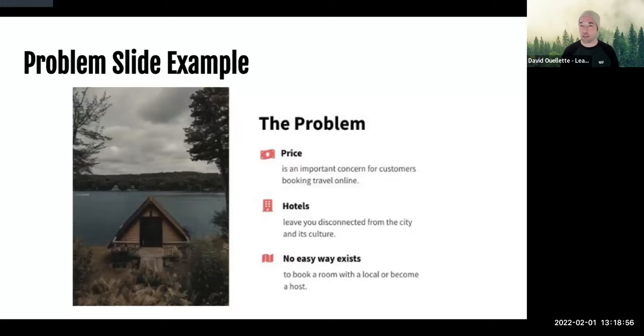You think about your target customer in mind. Who is it that you're building this product or service for? And you think about the pains that they might experience that they would need your solution for. So a traveler who might be looking for something like Airbnb is looking for an affordable way to travel. So their pain point would be that there is no affordable way for me to travel and meet locals. That would be a pain point, okay? It could be that hotels are too expensive. That is a pain point. Does that make sense, Abdallah? Awesome.